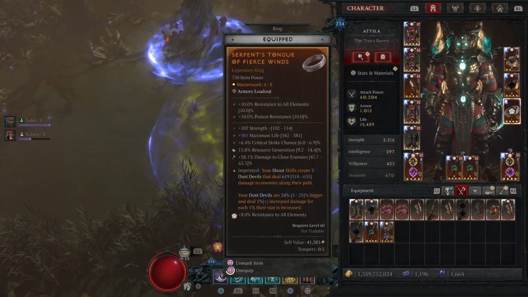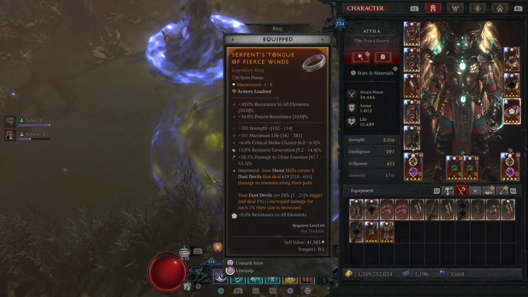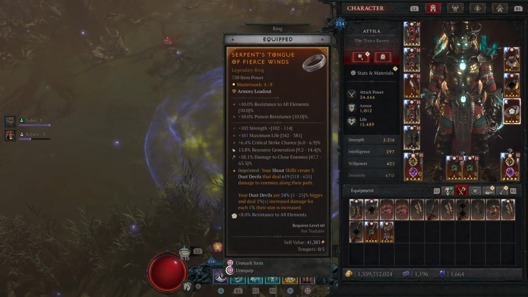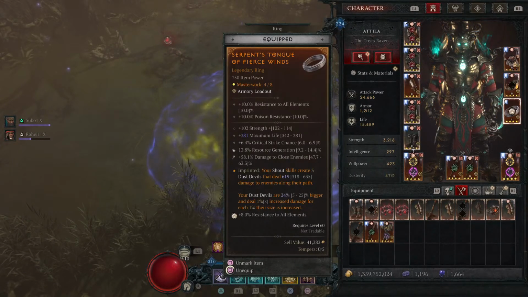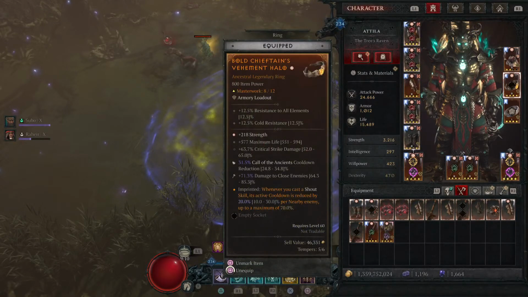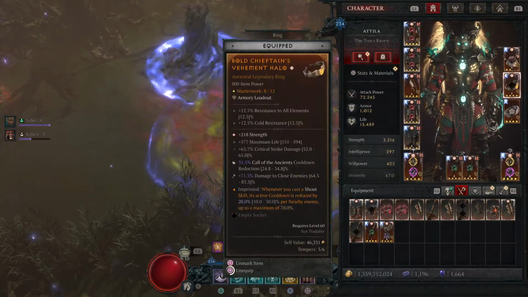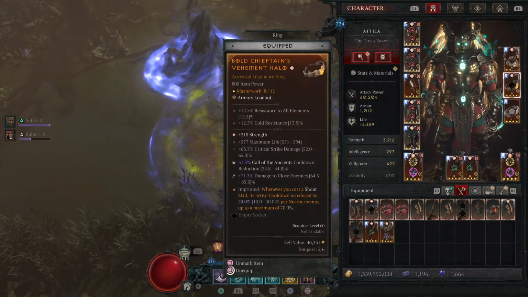And then another deviation I did from Rob's build is the Fierce Winds. I'm using it for now. Like I said in the beginning, Dust Devils are getting bigger and they're dealing more damage per percent of their size increase. So it's just another 24% multiplier, because I don't have Dust Devil size anywhere else. Bold Chieftain is just giving us our cooldowns back faster, but you definitely want to get your Call of the Ancients cooldown on there. Hopefully you can get a triple crit when you're masterworking.